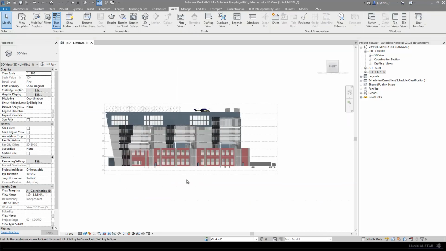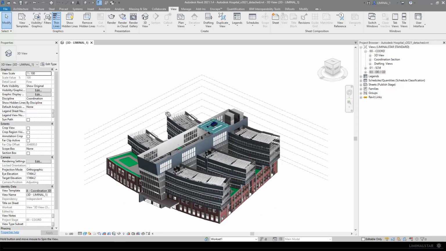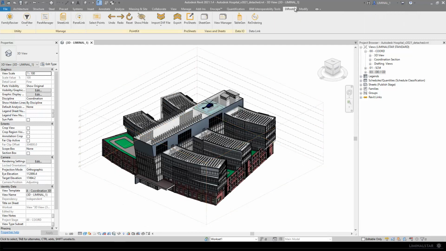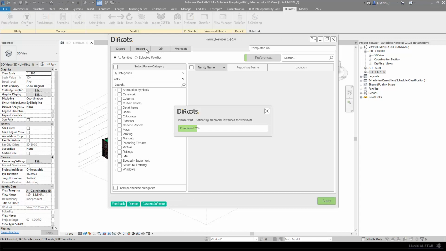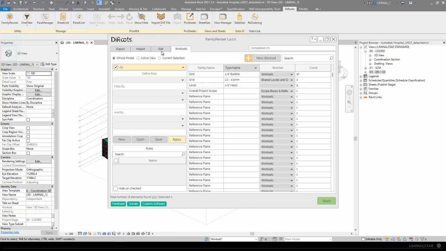So what I actually want to do is test drive these DiRoots plugins, which I've installed over here. There is a plugin called Family Revisor, and in here they've got this tab called Worksets. I have taken a look at some of these other features, really powerful, really cool, and I've definitely been recommending them to people in my network.